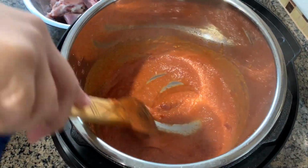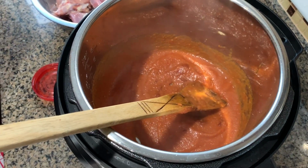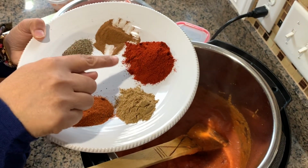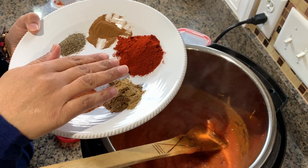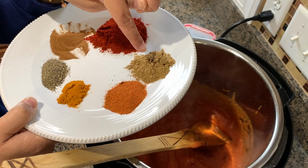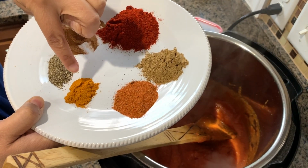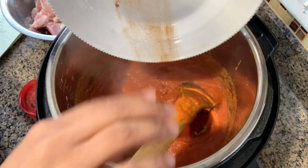All right, so we just got that going. Next, I'm going to go ahead and add all my seasonings. In my seasonings here, I have 2 tablespoons of paprika, and then you could also do 2 teaspoons of Kashmiri chili powder if you like. A teaspoon of cumin powder, a teaspoon of garam masala, a teaspoon of Cajun seasoning, half a teaspoon of turmeric powder, and a teaspoon of black pepper. That's all going to go in here.